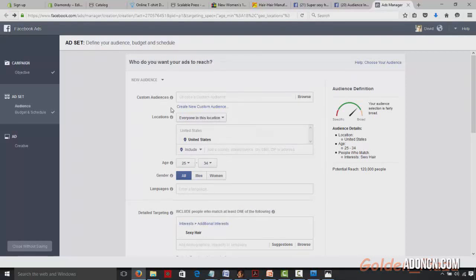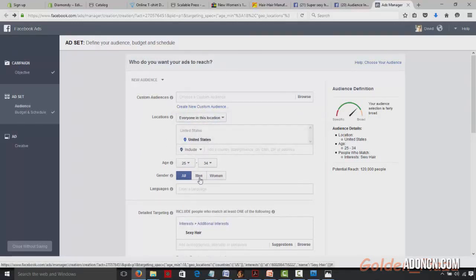Then next, what you do is move on to targeting your ad. Before you fine tune it, you might see a large demographic group that looks something like this. So I'm just going to put the information here. Location, United States.